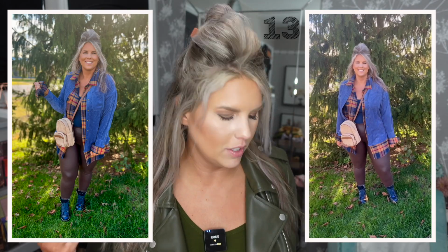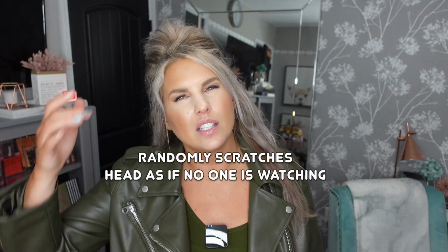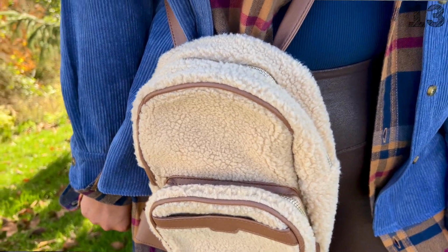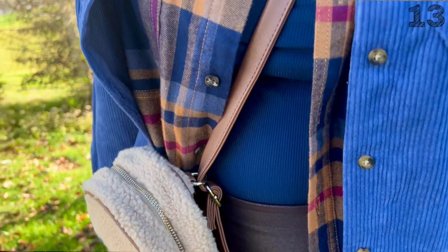They're just blue, they're old, but you can't see them and that's kind of a bummer. I wanted to also style again the brown faux leather leggings. These leggings, I just wanted to mention to you guys because a lot of people had asked about how they wash and stuff. They wash completely fine. They look brand new. Let me just quickly tell you what I did.